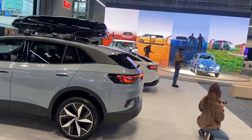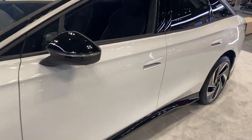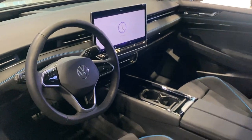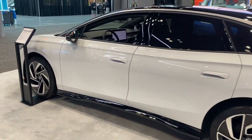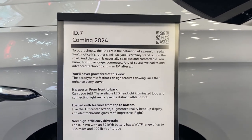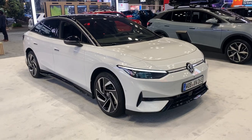Ooh, new ID.7s over there. Now at Chicago Auto Show, I did show the Buzz there, at least I tried to. Now ID.7 here. Interesting interior choice to look like the Tesla, I think. But the design is there, I really like that. Big long car though, so I'm wondering, let's see if it will show the range. So we're probably gonna get 280, I'd expect, EPA estimated range. But good looking car, I think.